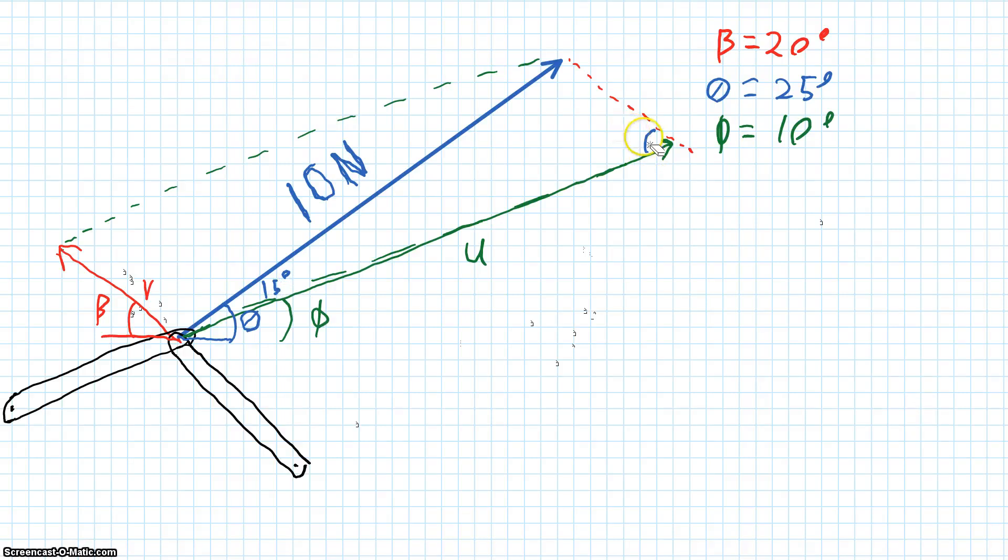This angle over here, we can draw a horizontal here. We know that this angle phi is going to be symmetric to this angle here, and so this is going to be angle phi, and then this angle is symmetric to this angle beta. So the total angle is going to be beta plus phi, or 20 degrees plus 10 degrees is 30 degrees.